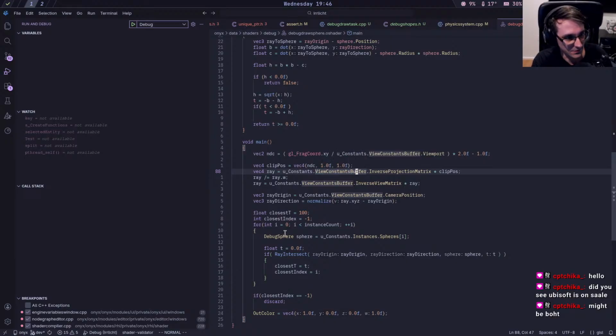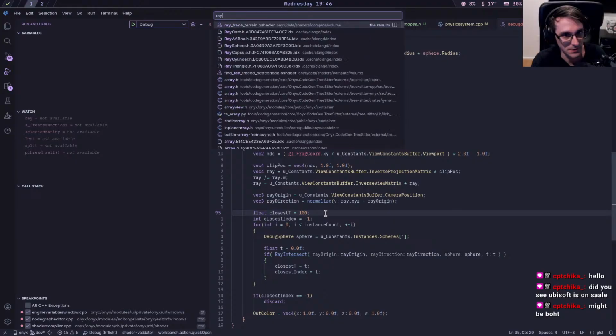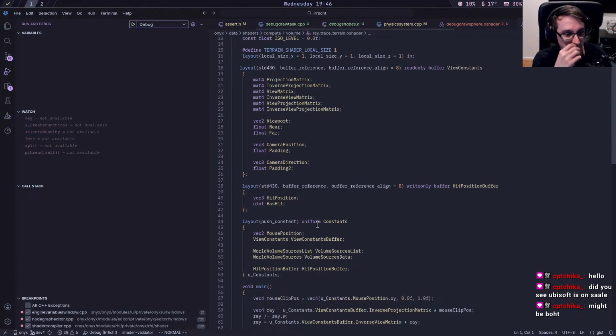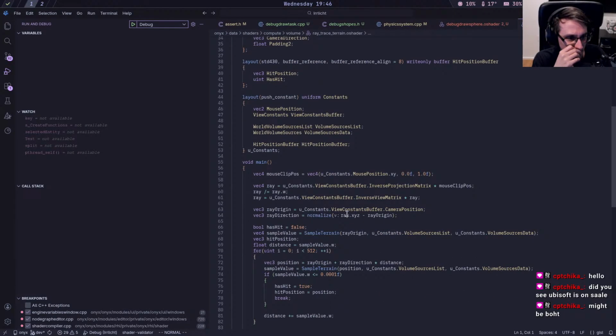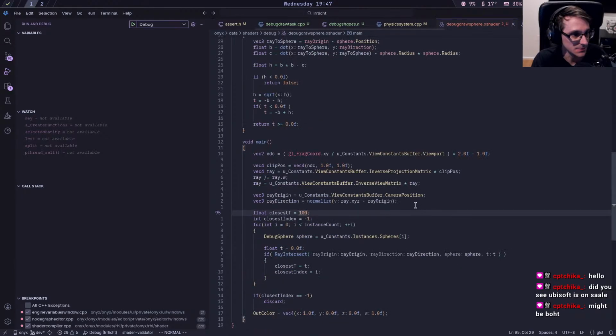But we can at least verify what we do with the terrain shader, right? Because we do something very similar there. The mouse position. Now we do that.